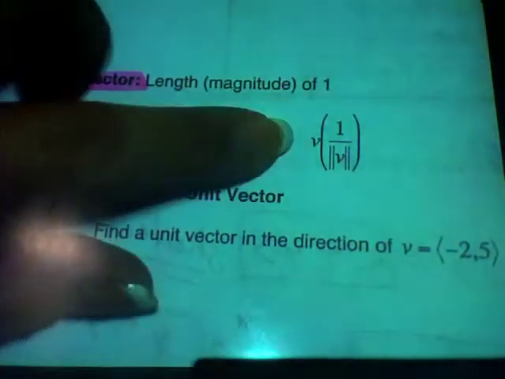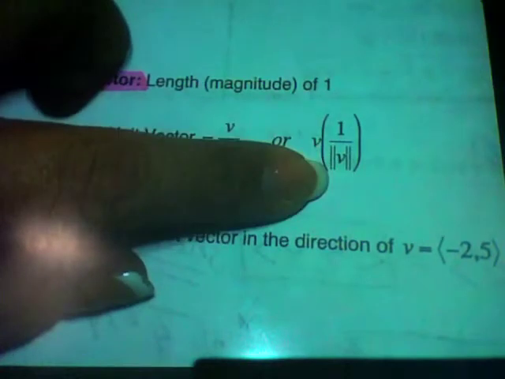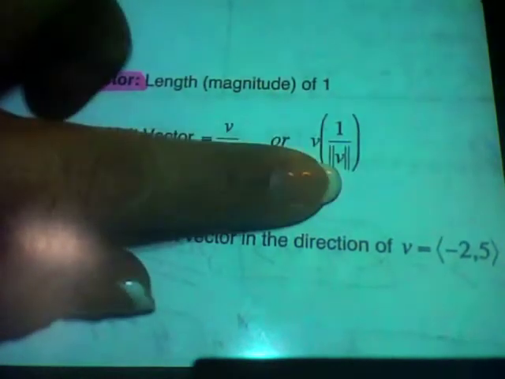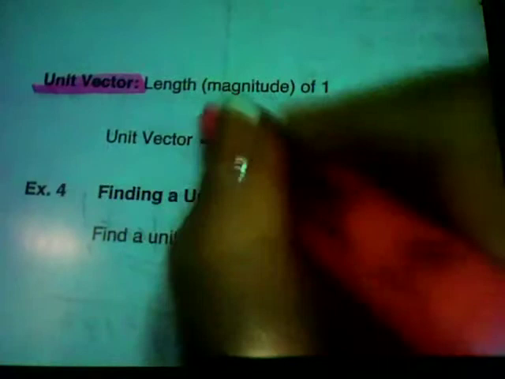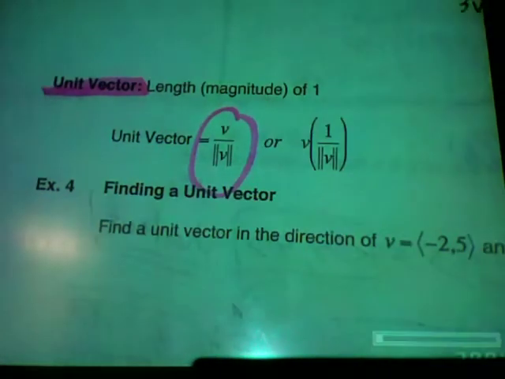Wouldn't v be like a scalar? And couldn't you take v and multiply it to 1 over the vector? This is not my preferred form, by the way. I prefer this, and you'll see why in a minute. I'll show you both, and then you can determine what you want to do. So let's look at this problem here. Let's get the whole thing out there.